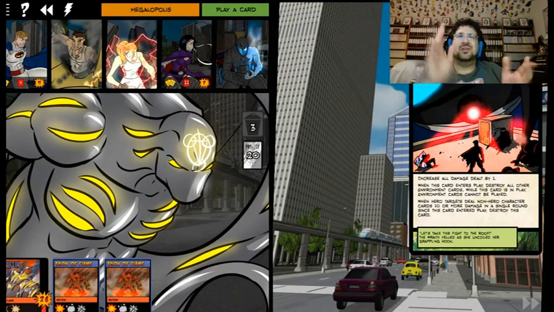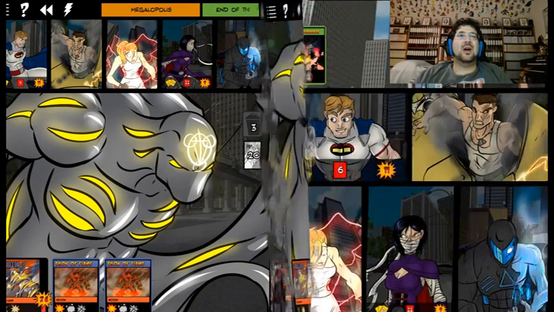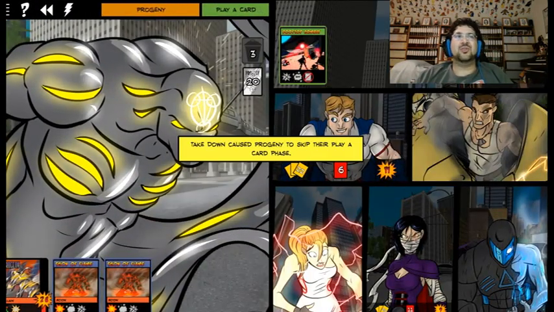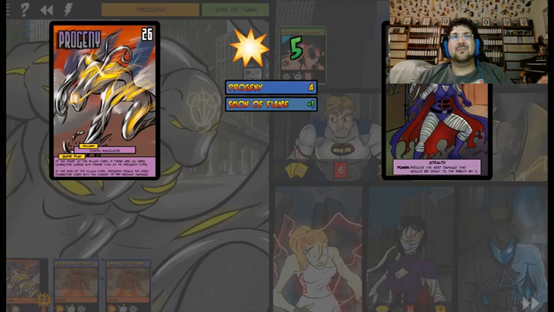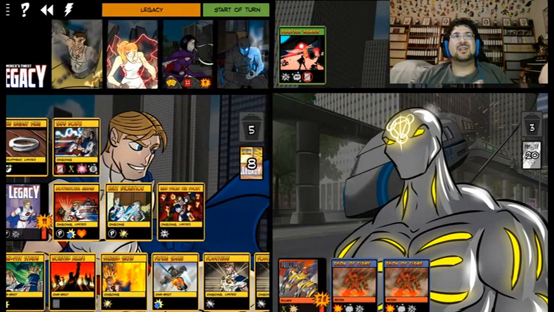Okay, so here's the key card. Rooftop Combat. Once this plays, for the rest of the game, no environment cards will be played, as long as I don't deal Progeny more than 10 damage in a turn. And it increases all damage by 1, so that's something for us to take note of. But as long as that's out, nothing's going to happen. And did you see all that damage he just tried to deal the Wraith?